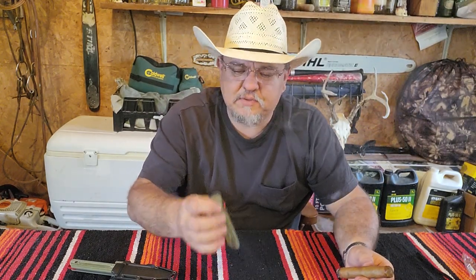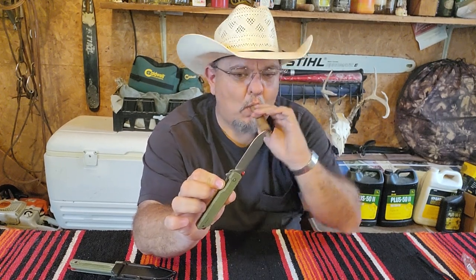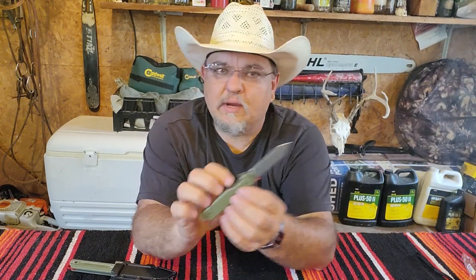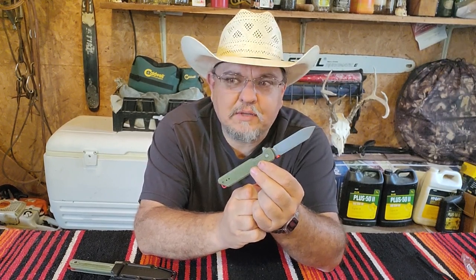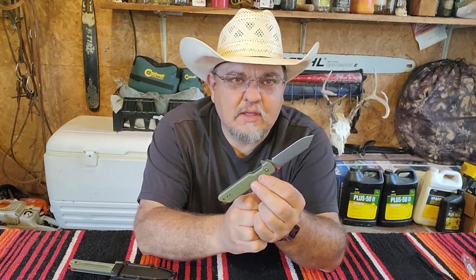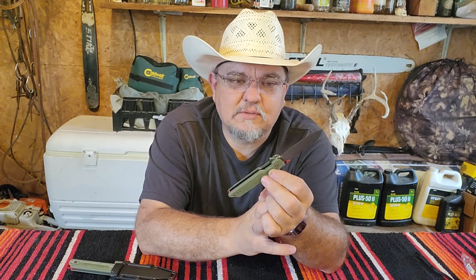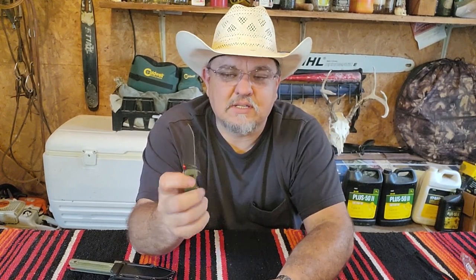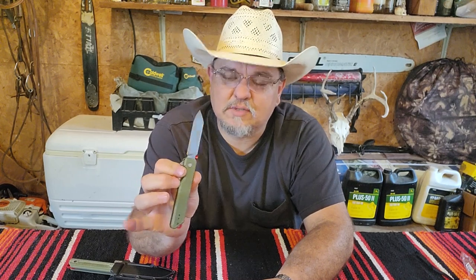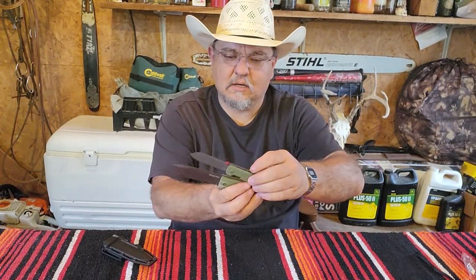It's about 27 to 29 dollars - a great little pocket knife. For me this is as small as I like to go with a pocket knife. Now if it's a three-blade stockman like a Case or Old Timer or Uncle Henry - a slip joint - then yes it can be smaller, like a Victorinox Swiss Army knife. But when it comes to a lock blade of any sort, that's as small as I want to go. If I'm carrying a lock blade I'm going to be doing something relatively serious with it.